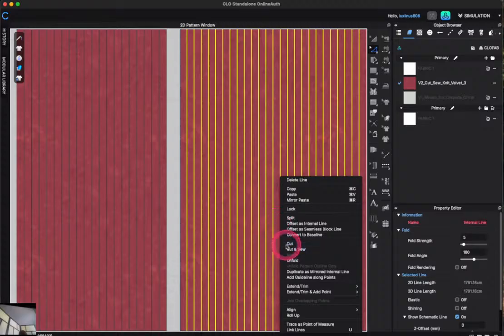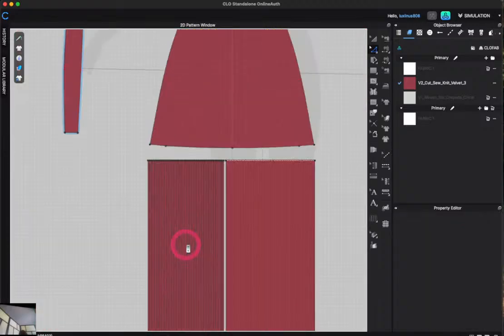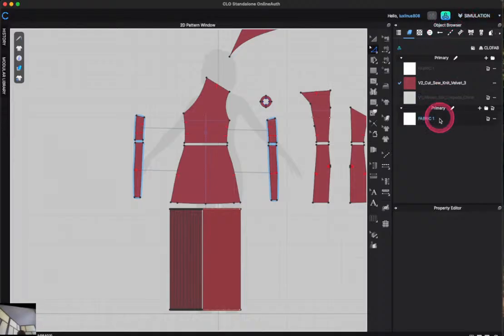Cut. Let's see what's happening in the 3D window.